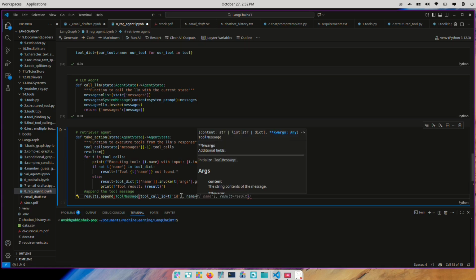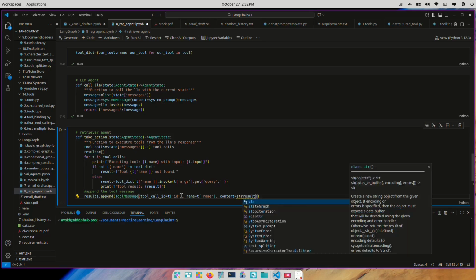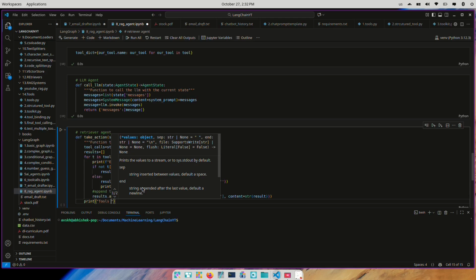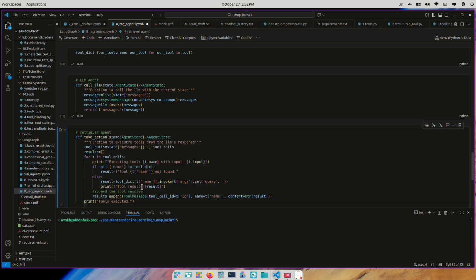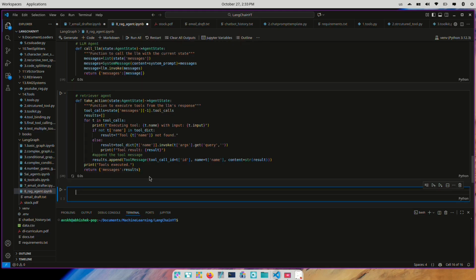Name equals to t name and content equals to str result. This should be inside the for loop, sorry. And finally, I'm going to print tools executed, and then return the agent state response.